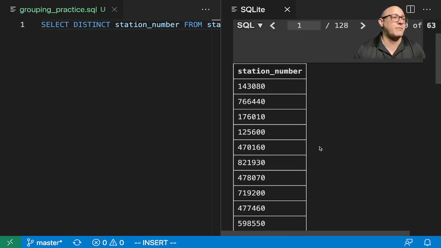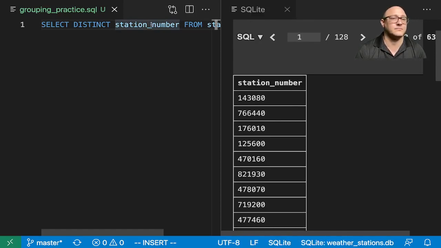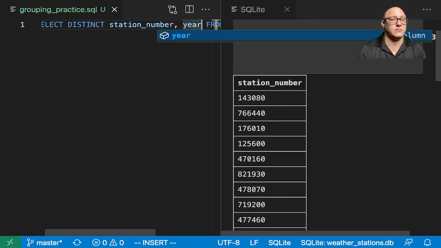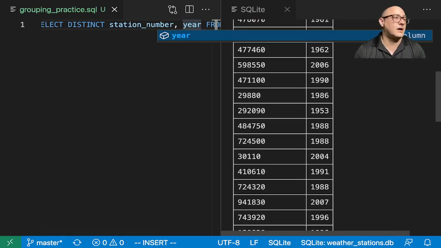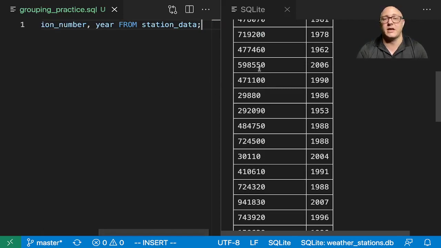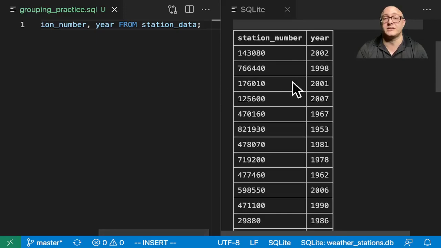Okay, and now let's also maybe do this by from the year. Okay, so again, we can see that they have their year equivalent. And again, this is going to be very nice and useful if you want to go on and grab these types of distinct values. You can always play with this a little bit to make sure that you've done what you feel is necessary. So again, we finished up here using the group by and order by statements, as well as looking at having and distinct statements as well.